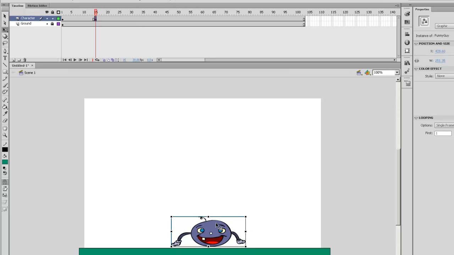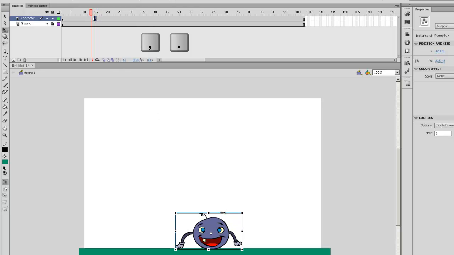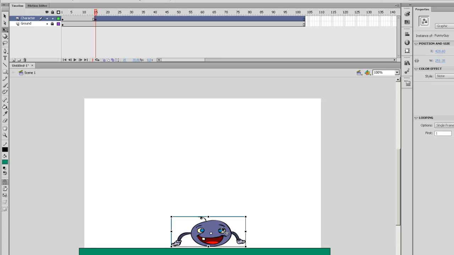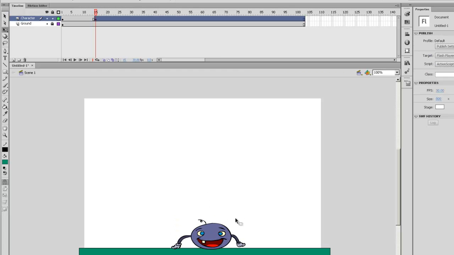Now you want to figure out how this new keyframe matches up with the keyframe before it. To do this, you can use the comma and period keys on your keyboard, and that will scroll one frame left and one frame right on your timeline. So go ahead and try that out. Now when he squashes for the anticipation for the takeoff, you'll notice that he goes off the ground. We don't want that. So we could drag him down a bit and keep scrolling, and that looks pretty good now actually. I'm going to call that good for now.